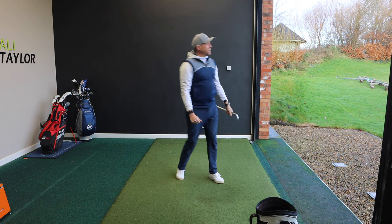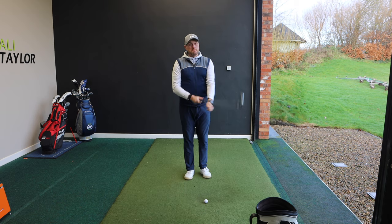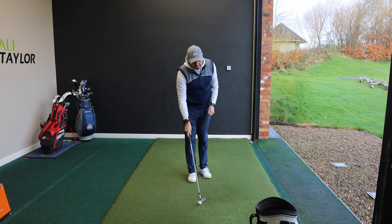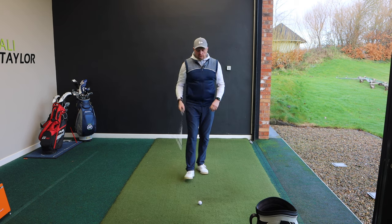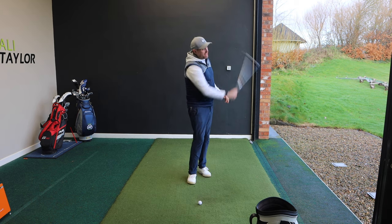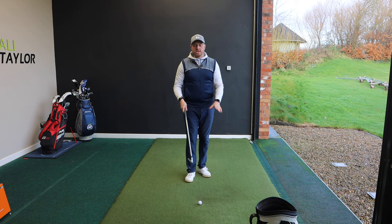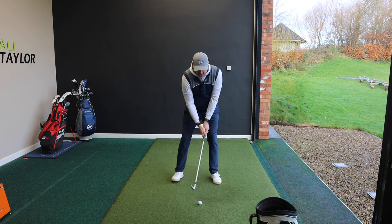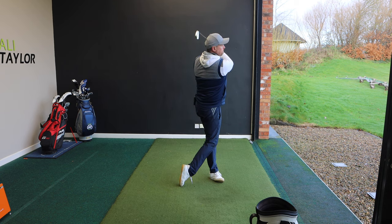Just picked that one a little bit. But again, it was solid, and as a miss hit, I'd absolutely take that. And as I said, just a second point on this, definitely feels a lot quicker. I mean, I've got TrackMan on, but I'm not looking at any numbers here. Definitely feels like the club head's moving quicker, and I would expect that because I'm starting to create some energy from the ground upwards, which will go into the club head. The last two. That's the best one so far.